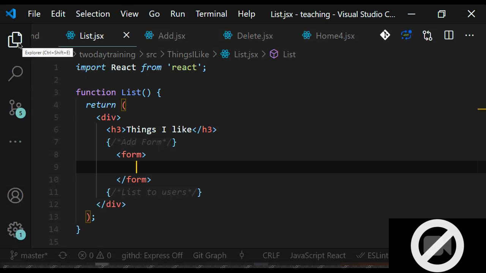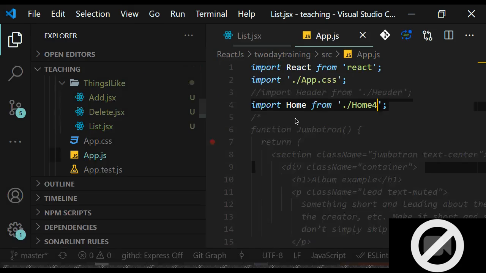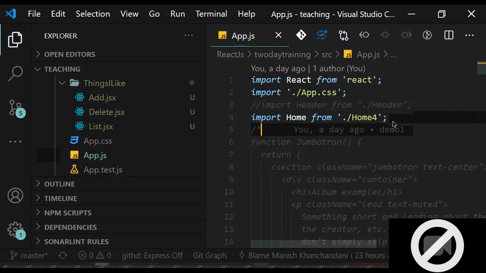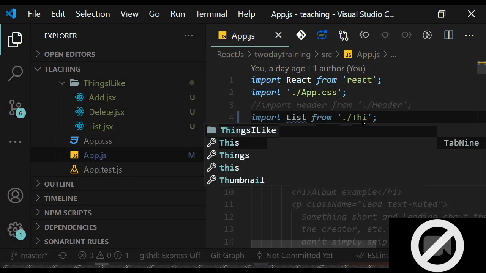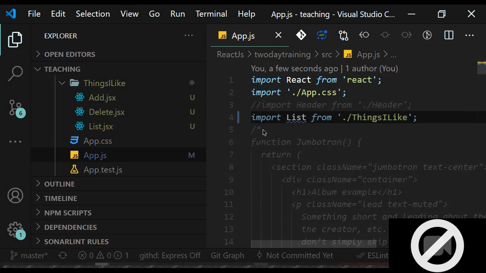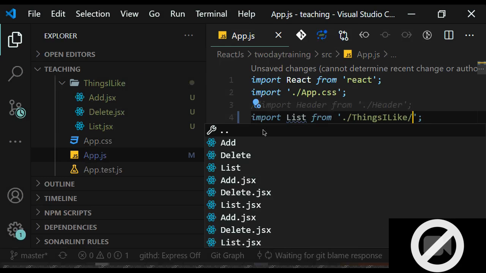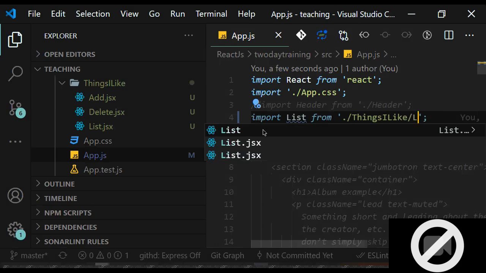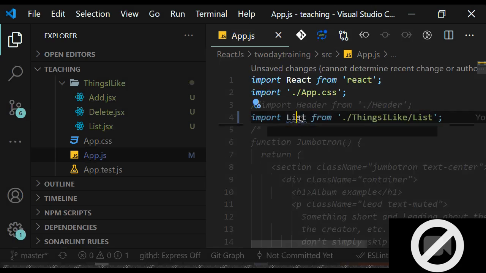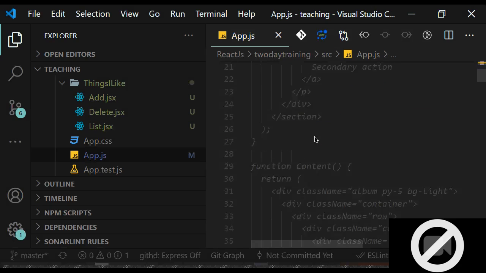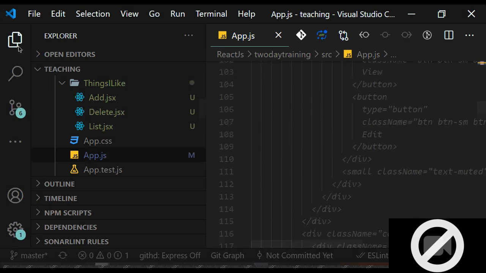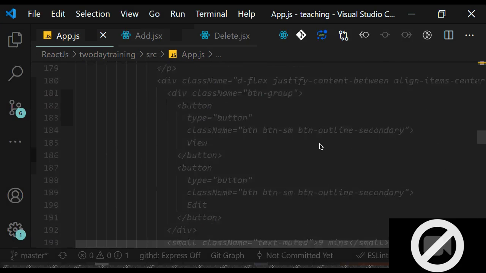Before adding that, let's go to app.js, and here instead of calling the home form, I will be calling the list from things I like, and in that I'll call the list.